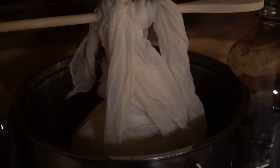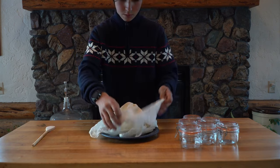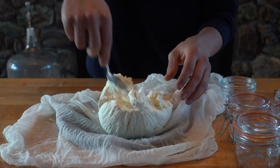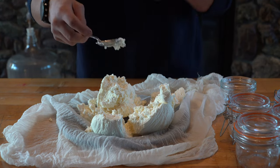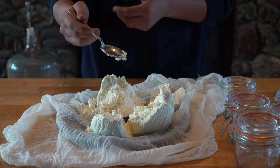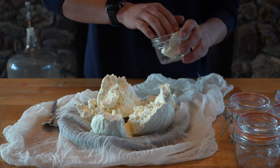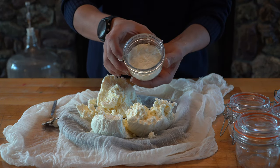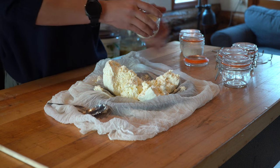The next day, it was time for the cheeses to be potted. While I was putting the curds into the pots, I wanted to do a little taste test. It was delicious — creamy, salty, acidic, slightly sour. It was kind of similar to a goat's cheese, except without that extra funk. We could have skipped the aging process and just eaten it that week and it would have been amazing. But I still wanted to see that fondue-like interior I'd heard about.